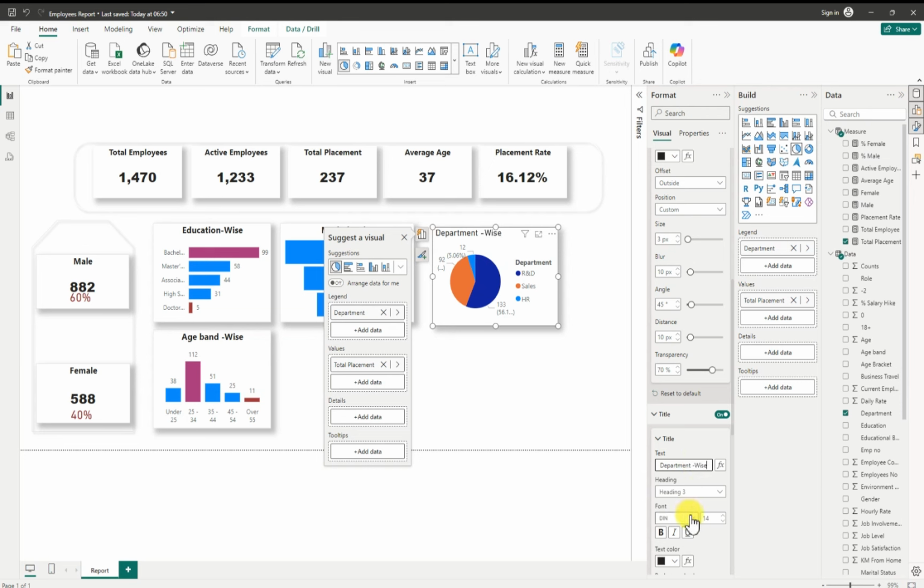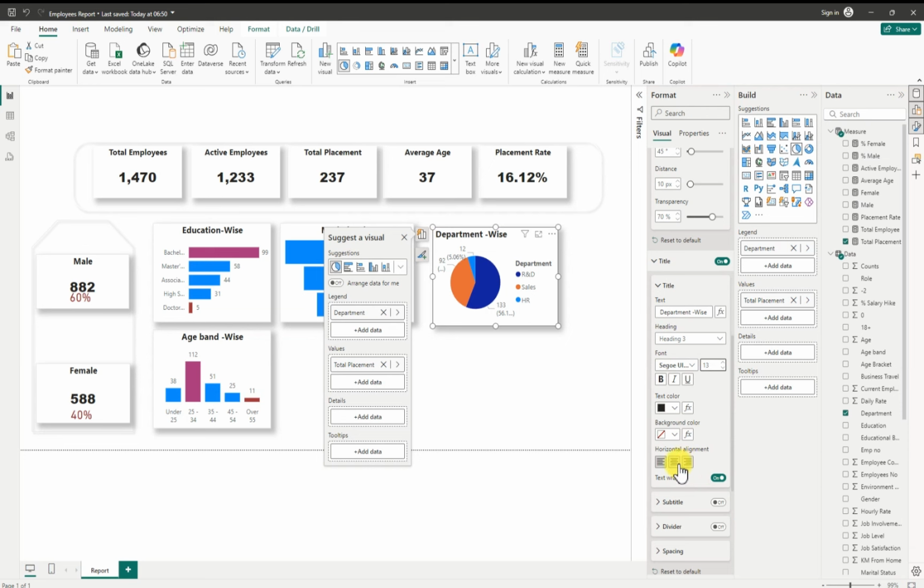And we change the font. Don't forget, we change the font to this. And we make it 13. And let's scroll down and we're going to make it center. And the next thing we are going to do, let's go to the title.